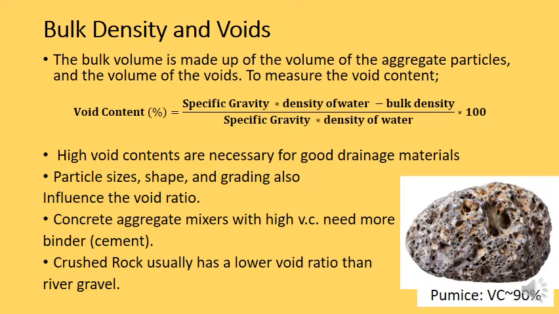Now, when they're smooth and round, that means that they sit on top of one another rather than locking into one another, with corners going into gaps and things. And so that can actually create a higher void content, river gravel. That's one reason why really high strength concretes here in Kurdistan, they will use a crushed rock rather than river gravel. And I'll show you pictures of these later on too. If that's not clear to you, ask me about this in the tutorial.